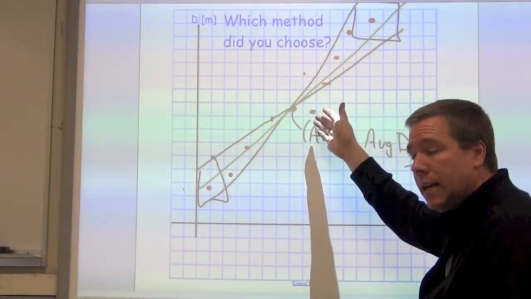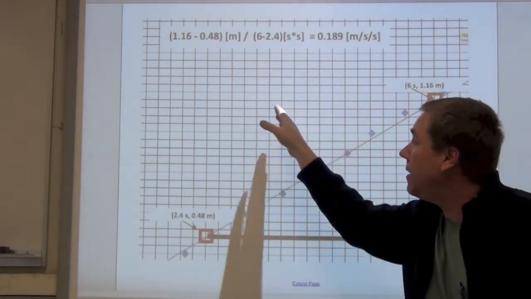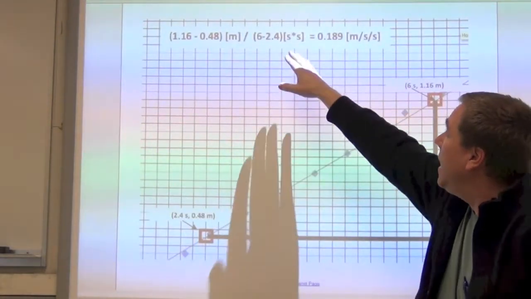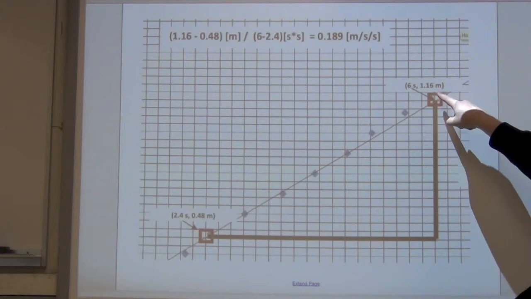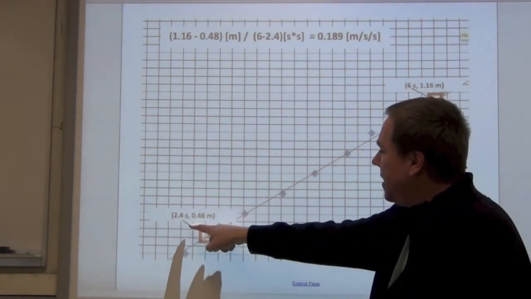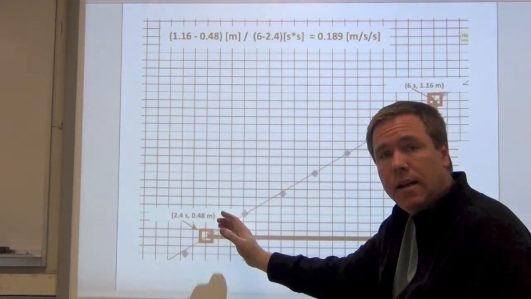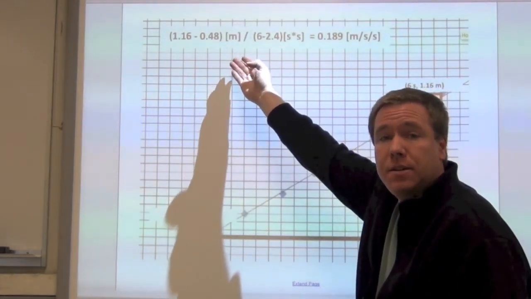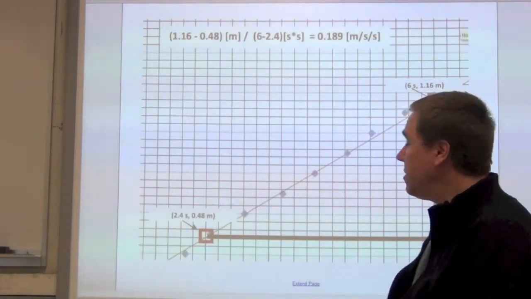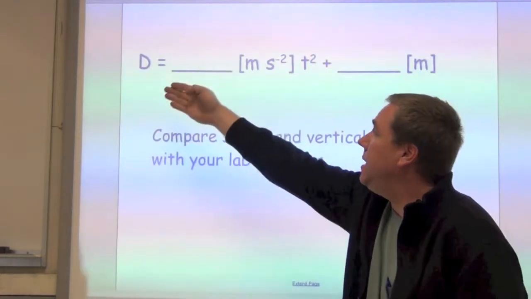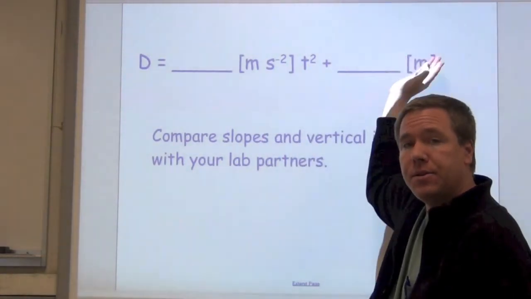Whichever method you chose to draw your line, everyone should show the analysis of that line, the simple slope, finding rise over run, and you should have written out that slope and showed the values and that ratio. Here are my values, and there's my slope from this sample data. The line should have gone through two places where it crossed grid lines. And you simply record those data values, not real data values, but values where your best fit line crosses the grid line. And then you can show your ratio, rise, change in displacement, divided by run, change in the time squared value, which would give you a slope with units of meters per second squared. Then you should have written on your graph, d is equal to this value for my slope, meters per second squared, multiplied by t squared, plus some intercept measured in meters.